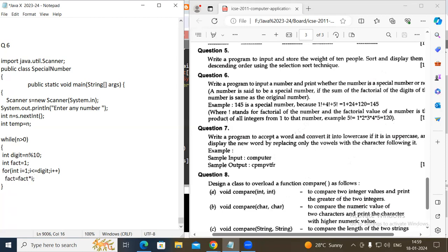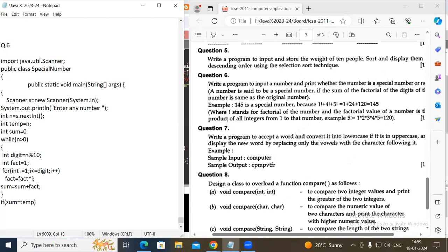So factorial will be calculated, and we need one sum variable. We'll have int sum equal to 0. After calculating factorial, see, I'm writing outside the for loop, sum equal to sum plus fact. At last, what you have to do? If sum equal to temp.